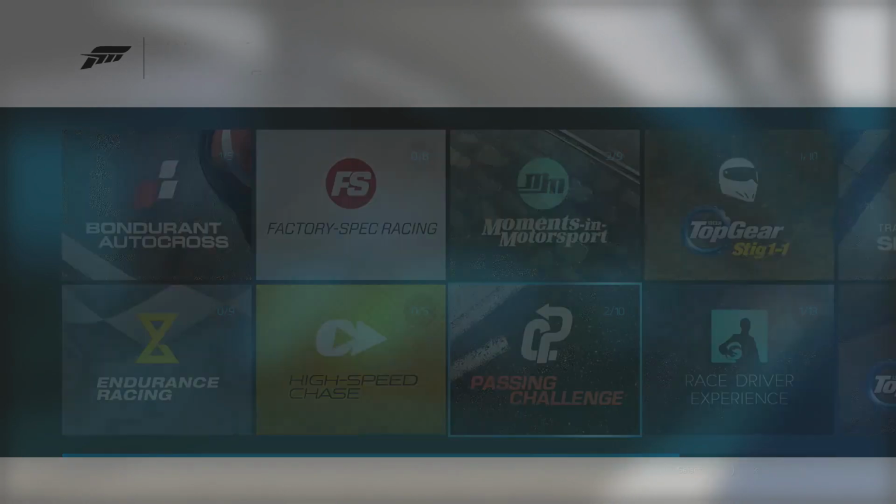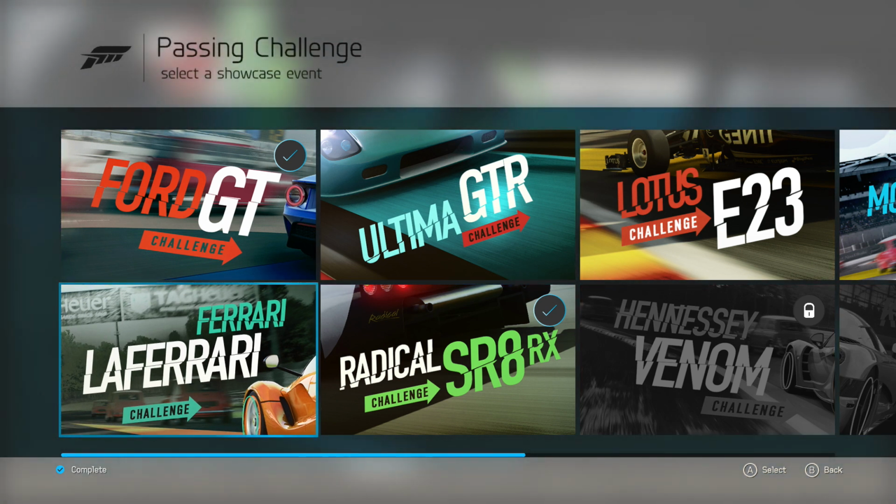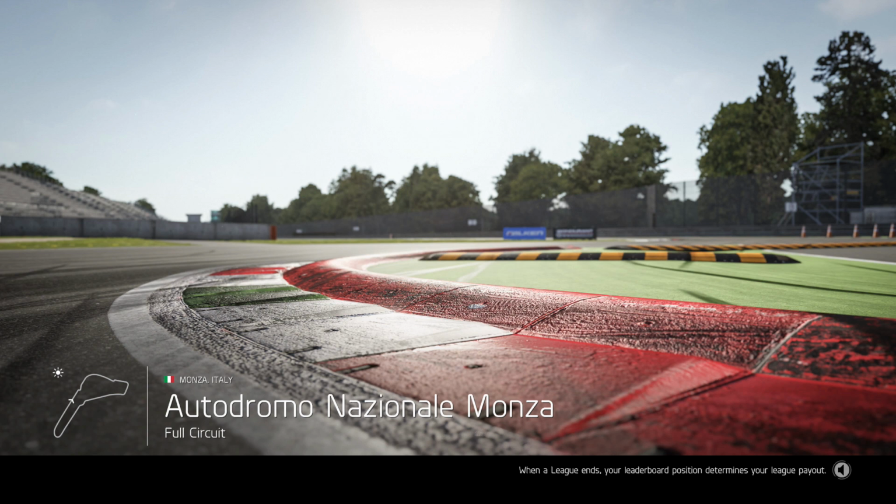Passing challenge. Where can we go next? Shall we go do the LaFerrari? Sure, by the look of the picture, that looks like Monza to me. So we'll take the LaFerrari. Indeed it is Monza. Okay, LaFerrari. I think all of these must be 2 laps long, around sort of the larger circuit.